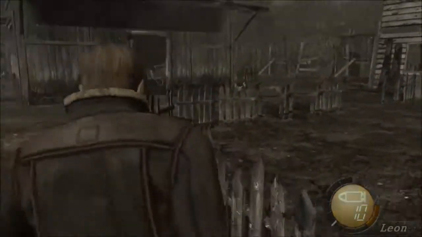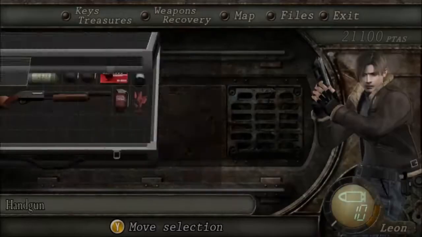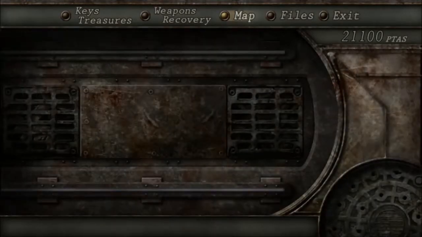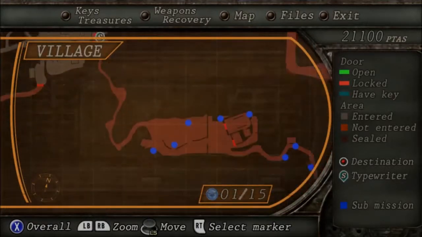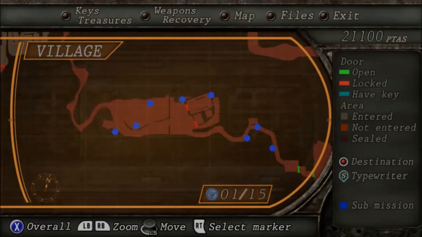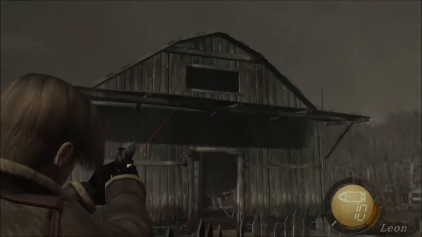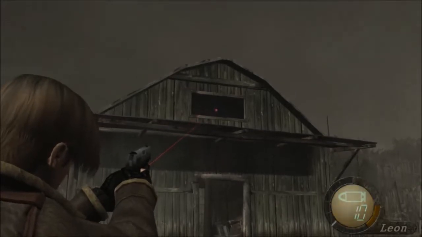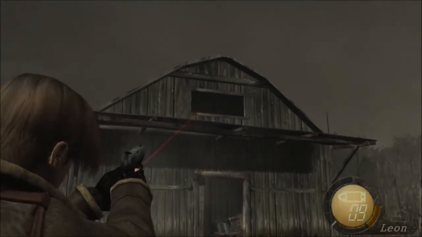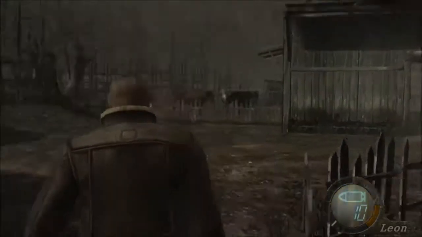And the game is nice enough to tell you how many you have. I think your map, yep, they show up. We haven't even been here yet, and they're already on the map. So if you miss one, just check your map. I'll be showing you their specific locations. First one from the tree. They can be a bit of a bitch to shoot. There we go. Second one up in the barn window.